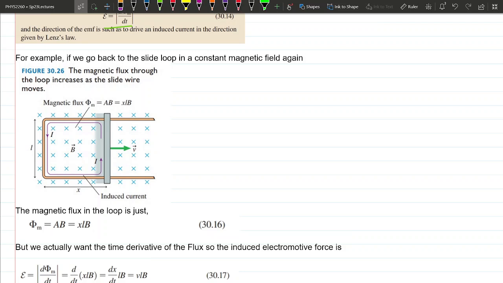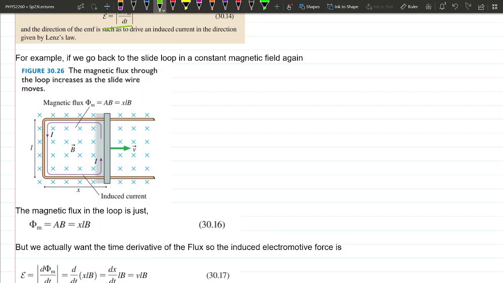We can prove this also with Lenz's law. How do we prove this with Lenz's law? If we're sliding this to the right, we're increasing the magnetic flux into the board. So the magnetic field is going into the board, so whatever current is getting created is going to be coming out of the board, to offset that change. So if I point my thumb in the direction of the current, inside the loop it is always coming out of the board. So right away, we know the direction of the current, or you can verify the direction of the induced magnetic field, whichever one you're trying to calculate.